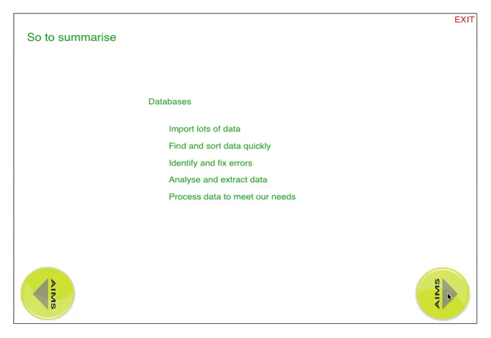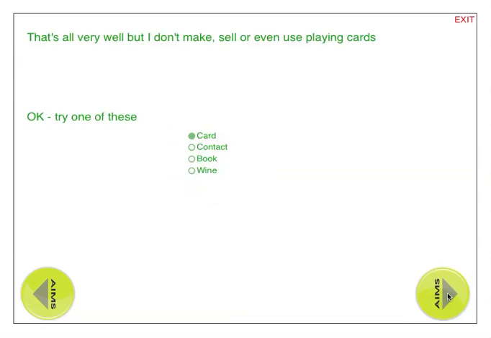So some of these features, importing lots of data, finding and sorting data quickly, identifying and fixing errors, analyzing and extracting data, and processing data to meet our needs, are just some of the things a database can do for you. So maybe that's all very well, but you don't sell playing cards.